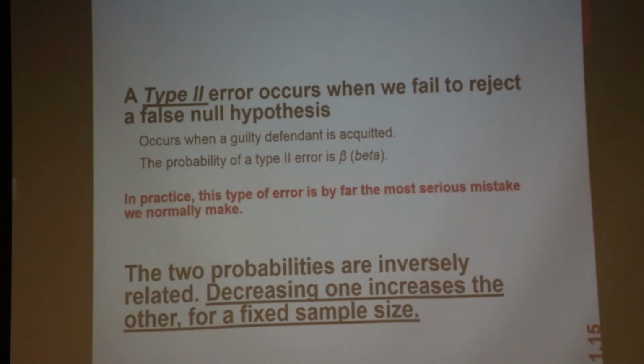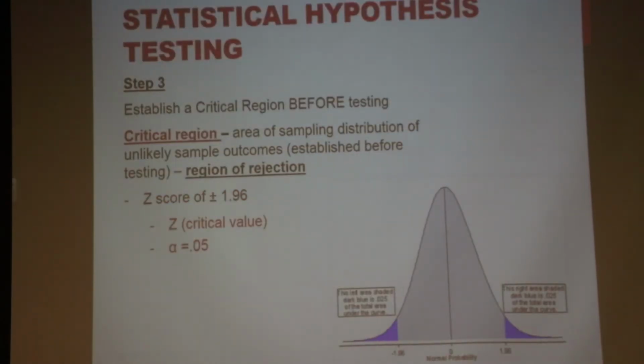These two probabilities are actually inversely related. So if you decrease the probability of one, you're increasing the probability of the other. And typically, this is a more serious error because when you think about it, if you don't determine when there's a difference, and there is a difference, then you might be missing some really important data that could help people ultimately. So the probability of a type 2 error is called a beta error. We'll come back to using that terminology over and over again. So I'm just introducing it here as it relates to hypothesis testing. Type 1, type 2 error. The book does a really nice job describing that as well. But it really relates back to what you do when you have your data and when you make your conclusions, how accurate are you being? And what is the probability that you're going to make those mistakes? Because there's always a chance you will.